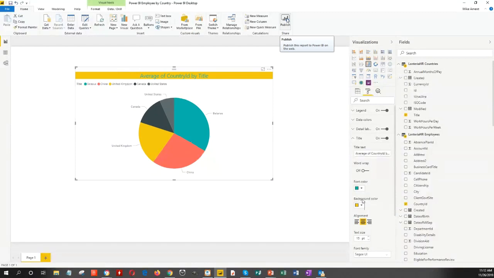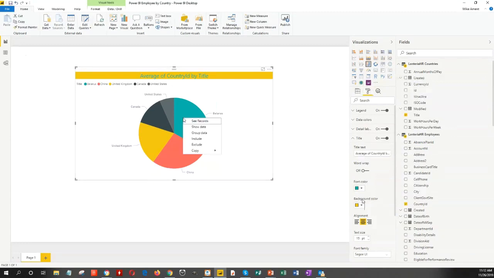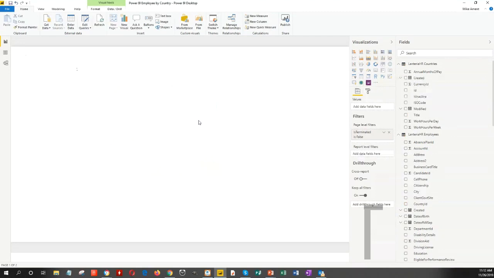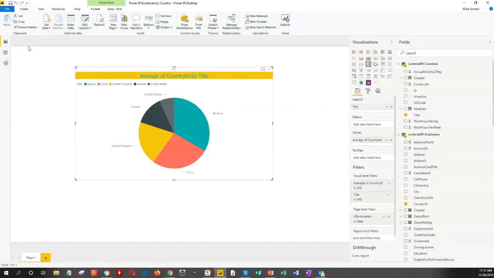As I mentioned earlier, within the data visualization piece, if I mouse over, I can then show the underlying data underneath that, and I can also look at individual data sets here. And I can see the underlying records as well. So I want to see the data itself. So basically this data is made up of the data that we pulled in from the database. It's then visualized in Power BI through its engine, and then it's shared out or published. So this is the basic process. And you can customize this any way you like to make this visually appealing for your team members.